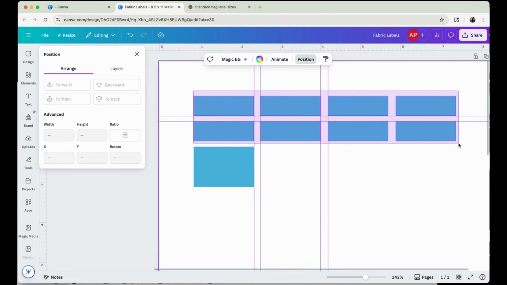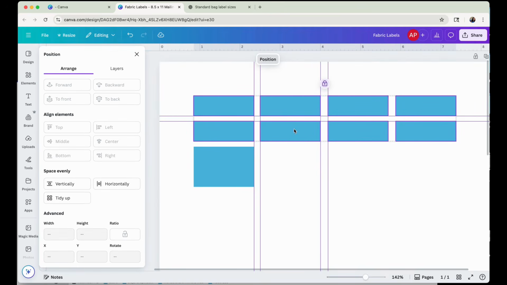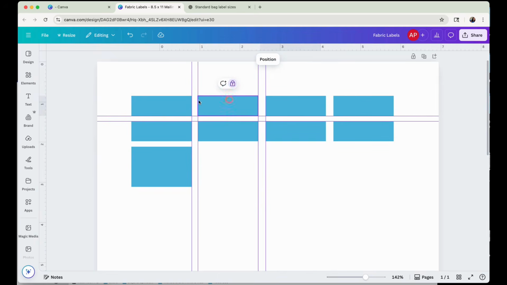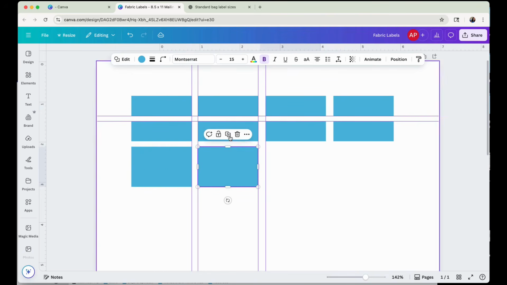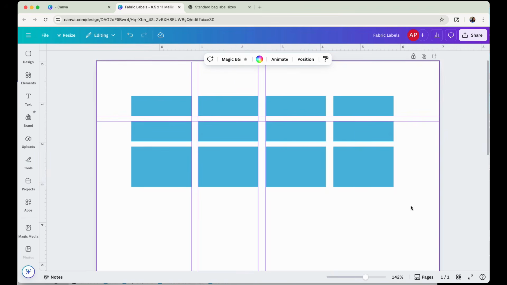This is like left click on your mouse, select them all, and then you can lock them here. And now they're locked. They're not going anywhere. Okay, that way you can be sure that you're not going to be moving them around. And so now I'm just going to duplicate these, same thing. Okay. And now I have two different types of labels, the 1 by 1/2 and the 1.5 by 1.